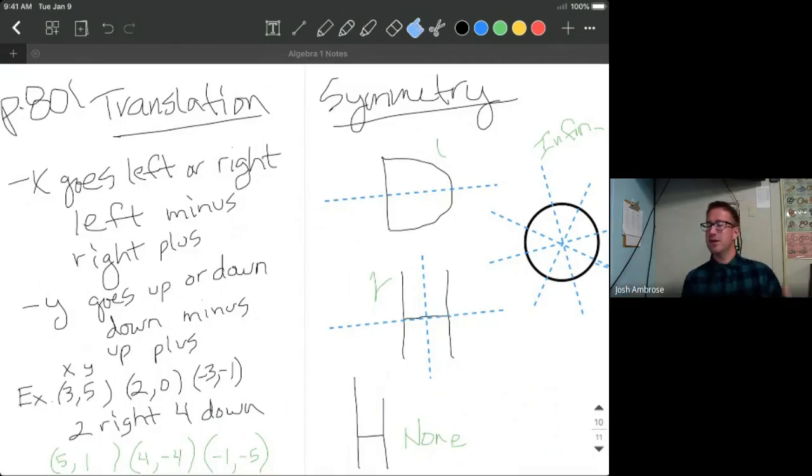Now down at the bottom, you'll notice we kind of got this janky H here. It's not fully a perfect H. You'll notice the side on the right, that's going to mess it up. If we try to fold it horizontally, it's not going to match perfectly. And if we try folding it vertically, that's not going to match perfectly. So I had to put a none next to that. So for your homework, looks like 10 through 13, all of those guys are asking you, does it have a line of symmetry? That means that you would perfectly match both sides together. So make sure you're paying very close attention on 10 through 13 to see if they perfectly match for you to say, yes, there's symmetry, or no, there's not.